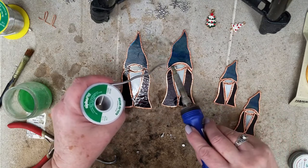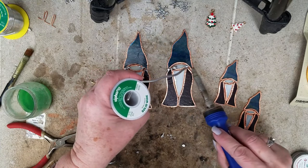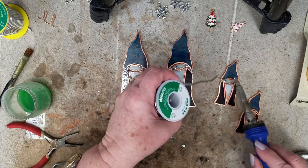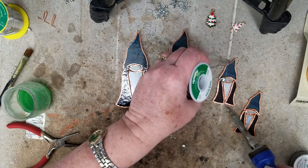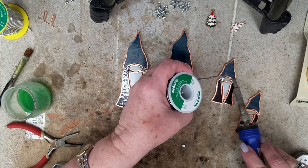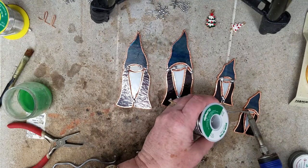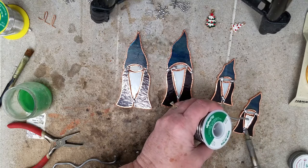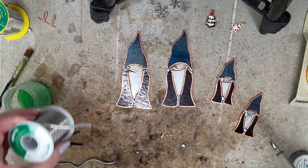The surface that I'm working on right now, underneath the gnome pieces, is actually the opposite side of an Armstrong ceiling tile. It works rather well for stained glass work. You can put horseshoe nails into it very easily, and thumbtacks too. It lends itself very nicely to stained glass soldering, and it protects my countertop. So it's just a tack, that's all it is.